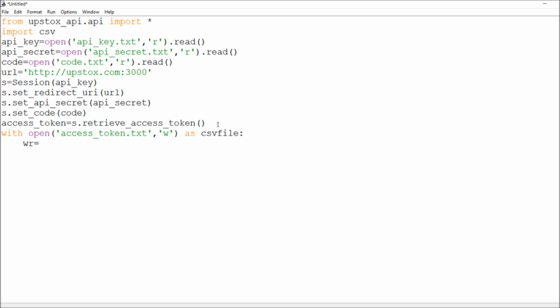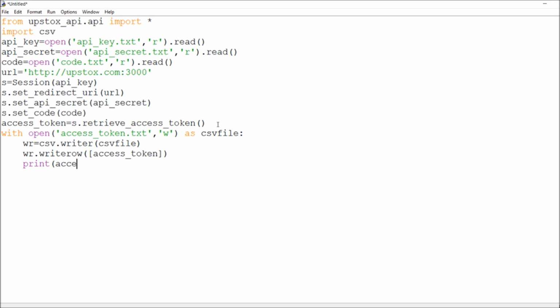So I will say wr equals csv dot writer, of my CSV file. Next, to write this stuff, I write wr dot writerow with the access token. That's it, that's all I need. It will retrieve and store whatever is there. At the same time I will print it also, so I can see whether it got printed or not.